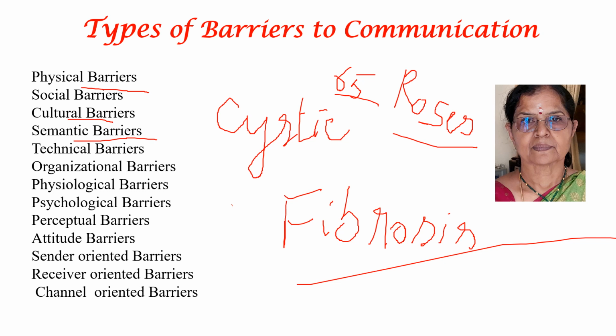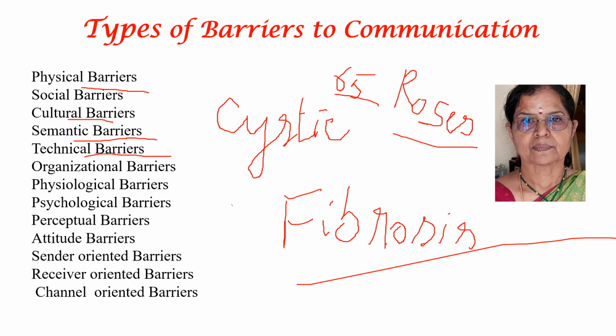And then comes the technical barriers. You know, the technical barriers refer to technical issues like the mic. There may be some problem with the mic in the case of spoken communication, or the problem may be with the speakers or mobile network connection problems, audio problem, video problem, etc. It may involve the hardware or the software, or it may involve both. All this refers to technical barriers. They act as barriers and they spoil the communication.